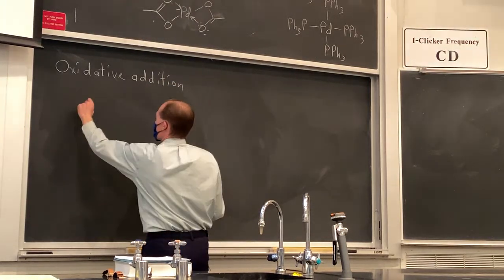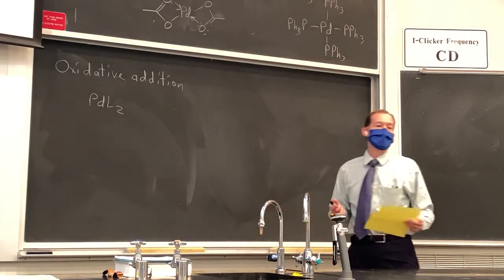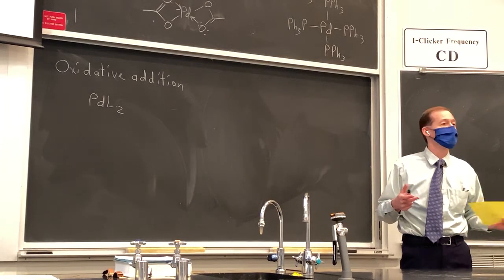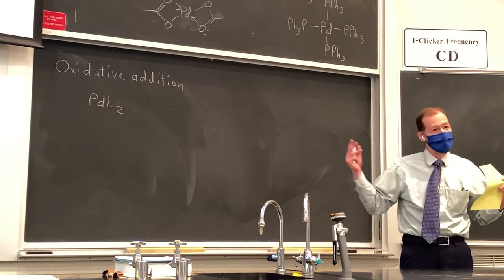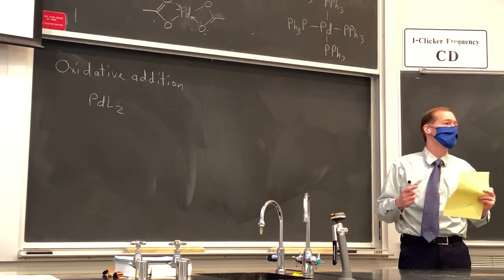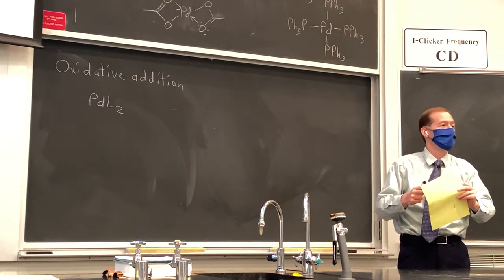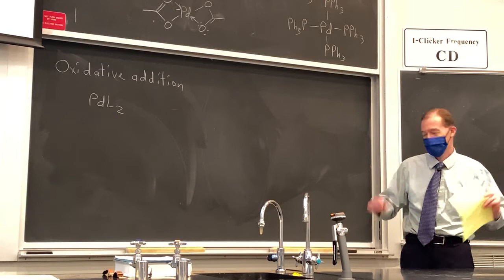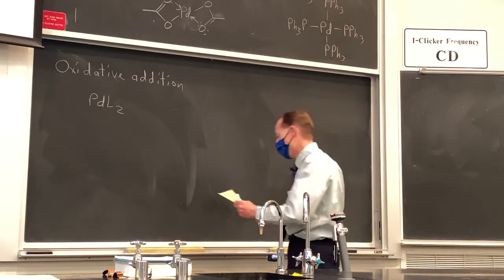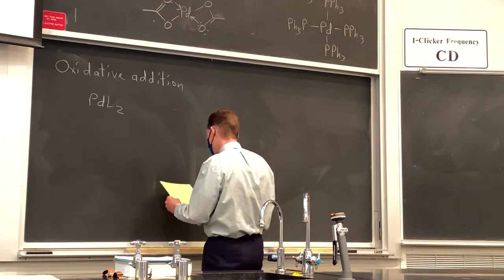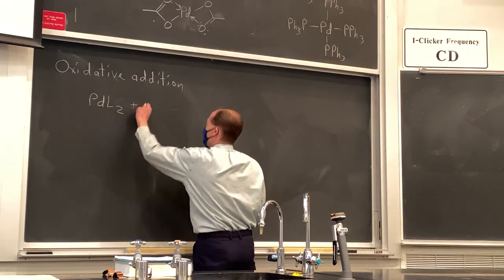So in an oxidative addition, our palladium can only have 2 ligands attached to it. L is the abbreviation that we typically use for ligands. And so 2 of those ligands have to dissociate. And as I mentioned, when you dissolve a palladium complex, there's going to be an equilibrium between the fully saturated palladium complex and ones where ligands have dissociated. Okay? And so if 2 ligands dissociate, that's going to be reactive. It's going to want to react. And when it collides with an aryl or vinyl halide, it's going to be able to react.